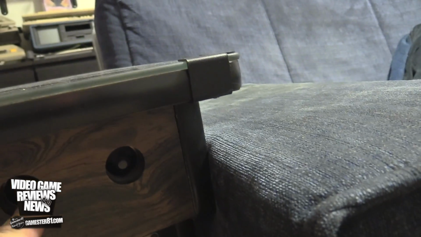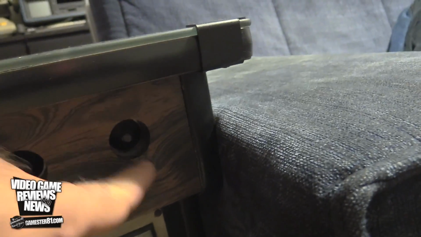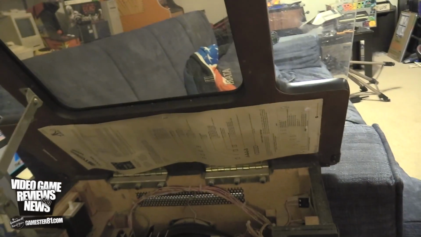This is basically your power on and off. When you power this thing on, they turn red, which is sweet. Of course, your coin mechanism there. This is a key that came with it. This thing actually opens up. I opened it up before, but let me just show you a closer look at the boards, at the monitor. Here's the instructions I was talking about before.